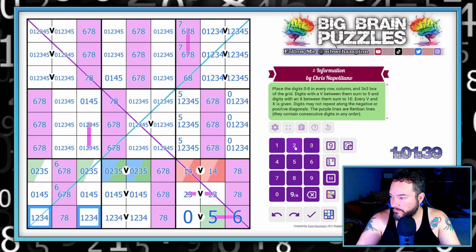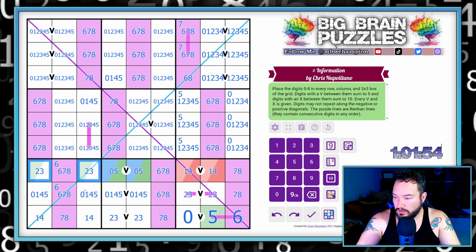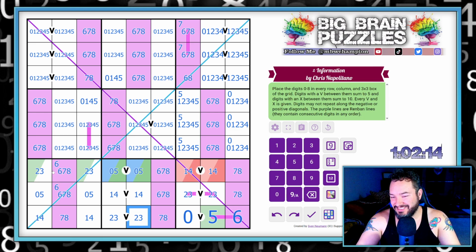So, this is not a 2 or 3. So, the 2 and a 3 are right here. Meaning, this is not the 2 or 3. It's a 0 and 5. And this is the 2 and a 3. But because this is 0 and 5, this is not 0, 5. So it's the 1, 4. Meaning this is not the 1, 4. Excellent. Stupendous. Okay. I'm feeling a lot better now.